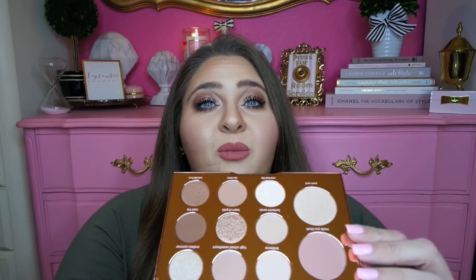And of course, they're just some really fun natural neutral shades. Very gorgeous. We've got 1, 2, 3, hold on, wait. 1, 2, 3, 4, 5 of the 9 shadows are matte shades, which are great. We have about 3 crease colors, 1 kind of darker outer crease color, and then of course a nice white matte shade for a brow bone. And then we have 1, 2, 3, 4 glitzy shades for your lids, which is great. And then of course the 1 blush and 1 highlight shade. So really, really gorgeous. This is a great collaboration.